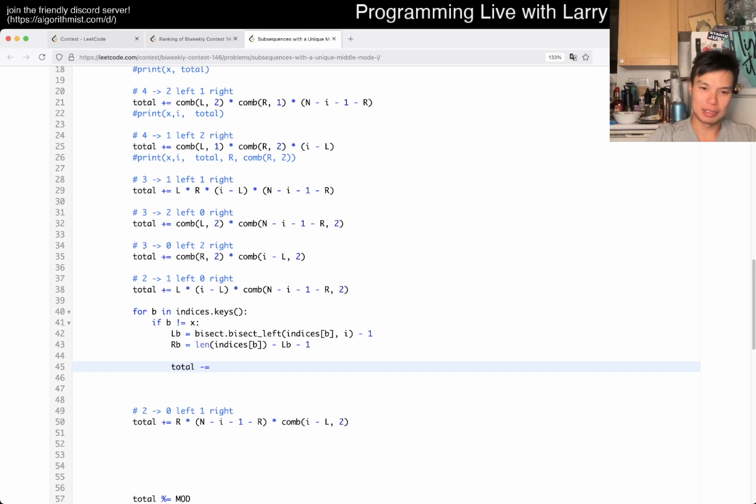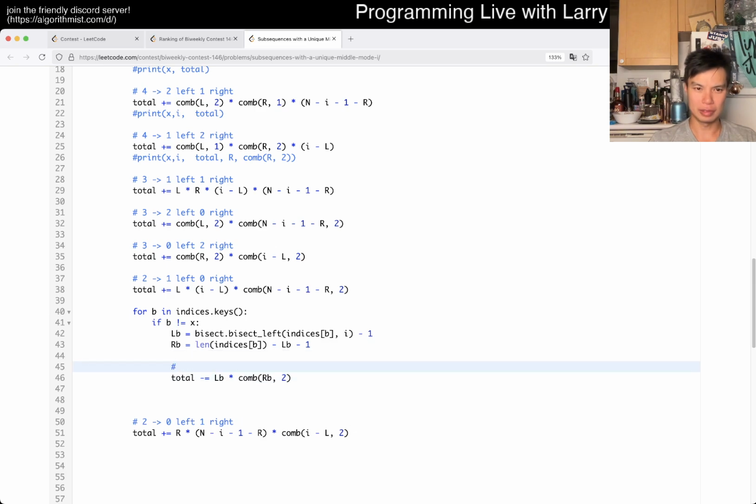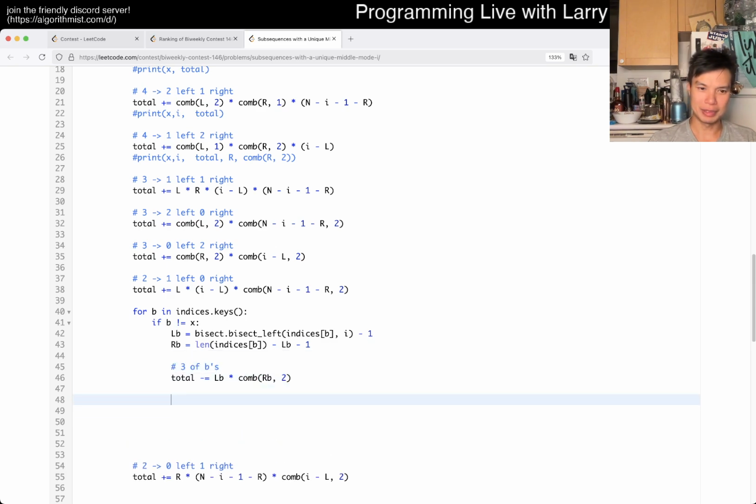Yeah, I mean, okay, so it's just RB choose 2, right? Choose 2. And then number of left side, right? Okay, so these are the 3 of B's. Maybe there should be Y's.